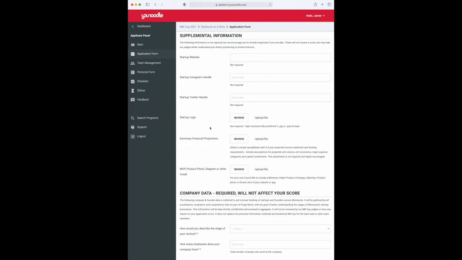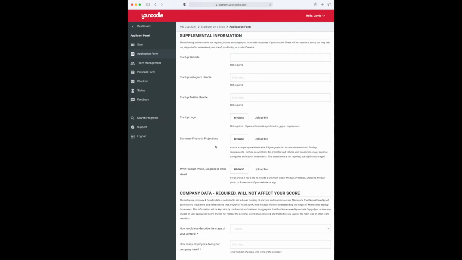You can put your logo in there. This one right here we get a lot of questions about. It's not required, but your summary of your financial projections. There's a lot of ways you can approach this. In the judge video, you'll see them mention this one a lot. And while it's not required, I would say it's really highly encouraged to do some aspect of a financial look.